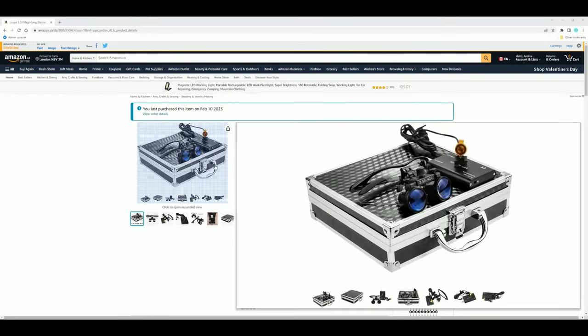But I have also had $4,000 Loupes from when I was a dental hygiene student, and they worked great too. But the Amazon ones are comparable, and I'm going to show you guys exactly what they look like, why they are comparable, and what the differences are. So just a quick screen share here. I bought these ones from Amazon. I'm going to leave the link for you down below.